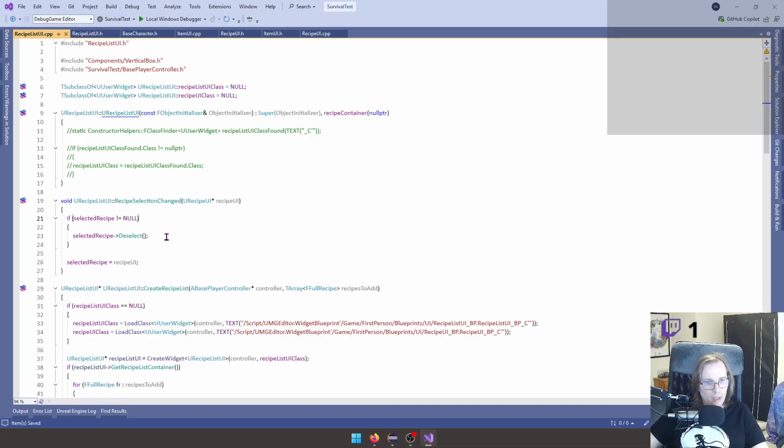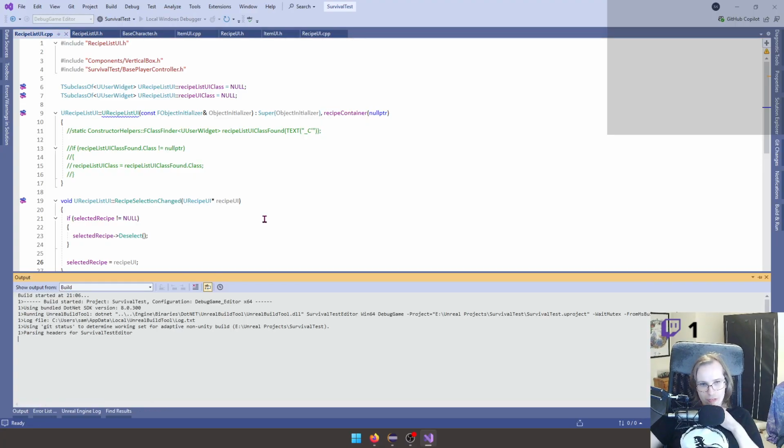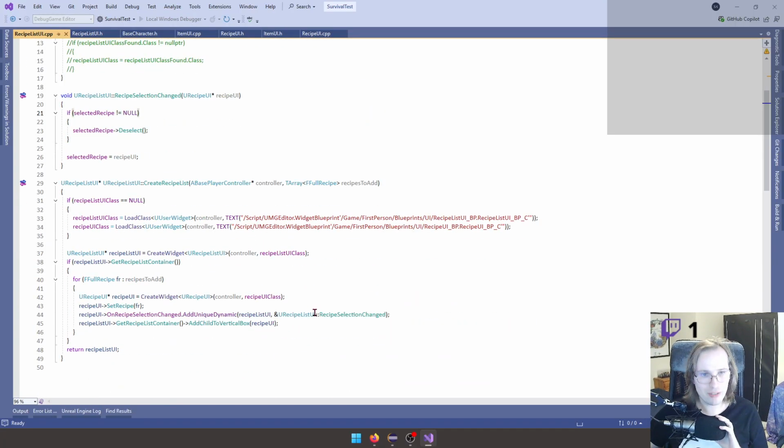There we go. So if we've already got a recipe selected, then we select another one, this will make it deselect the previous one, select the current one, and then this will do some kind of update to the UI to change whether we can craft it or not, or activate the button or whatever.